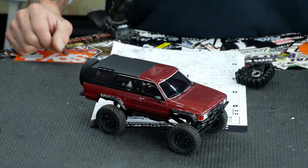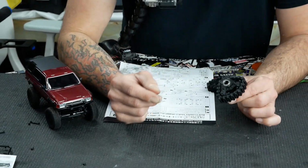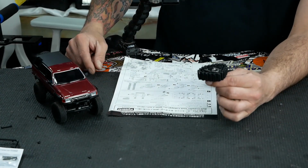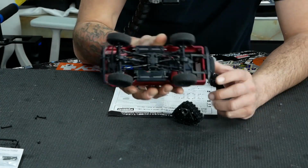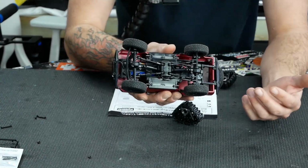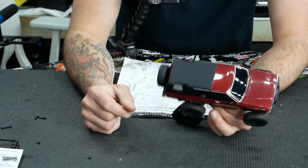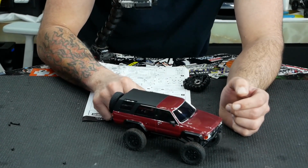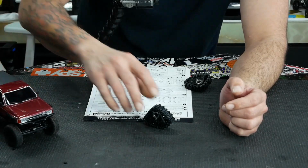Hey guys, welcome back. On this episode, we're putting some KYOSHO Belt Crawler Unit Catappi for Mini-Z 4x4 tracks onto our little Toyota. This guy so far has no brass, no mods, just the lift conversion in it. So this guy's going to be the candidate to get the tracks. We did want to put him on the white Jeep, but I just don't feel like going out and buying another Jeep for 300 bucks right now.